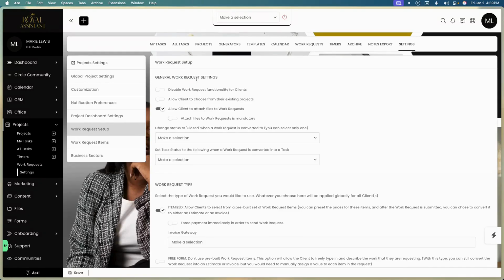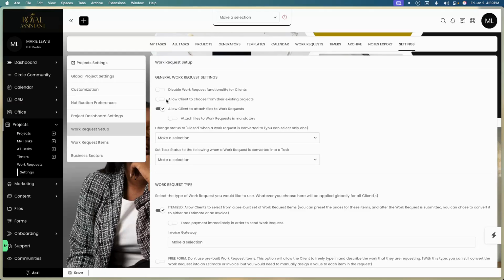And the reason why this is something I want to bring up is because work requests can again be tied to a task or a project. And so specifically to the projects, anytime it's converted to a project, it then creates a task. And so you can allow them to select from existing projects.